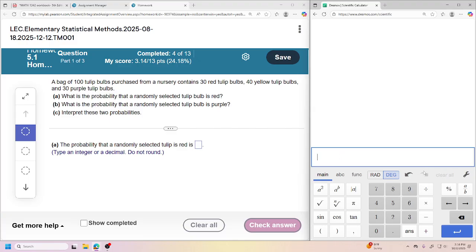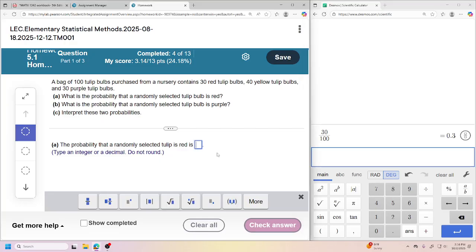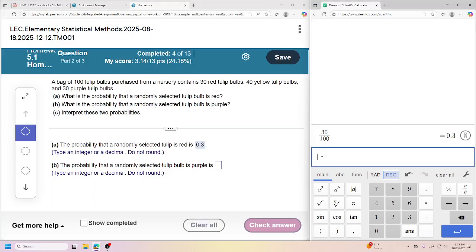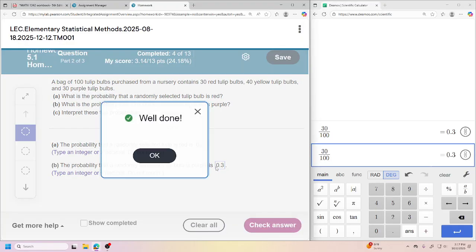So we got a bag of tulips, 100 of them in there. It's not too bad. And it says, what's the probability of a red tulip? So again, I want selected over total. What would be my selected for red tulips? How many reds do we got? 30. What's my total? Awesome. So let's try that out. It says do not round. Okay, cool. So purple. How many purples we got? 30. Out of? Cool. I think it's the same thing.